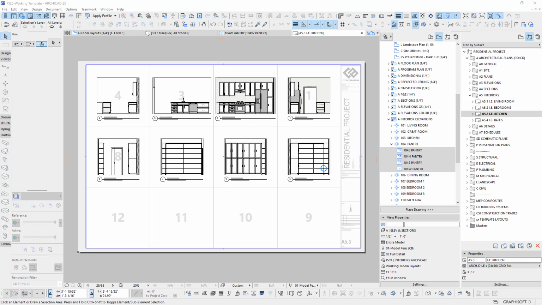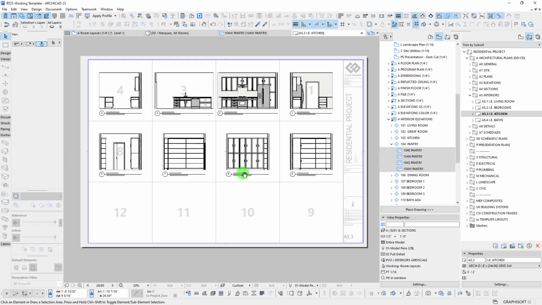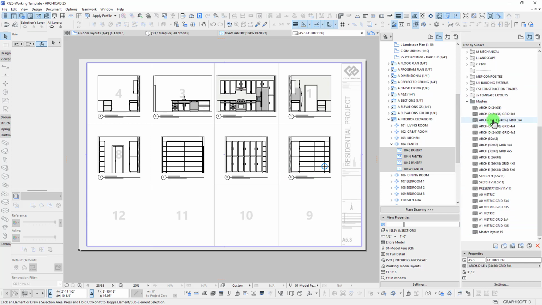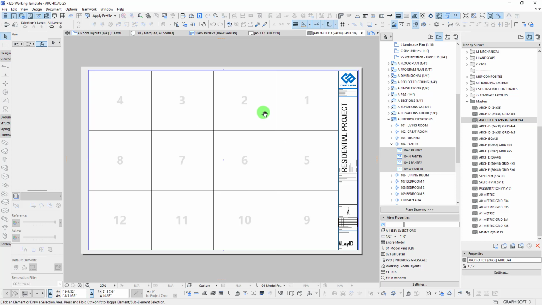So okay, first of all, let's start off with a quick review of our master layout. In this particular case, I have a special master layout that I have set up particularly for interior elevations, so let's go ahead and open that. One thing I want to point out is that we're starting in the top right corner and our numbering sequence goes to the left.